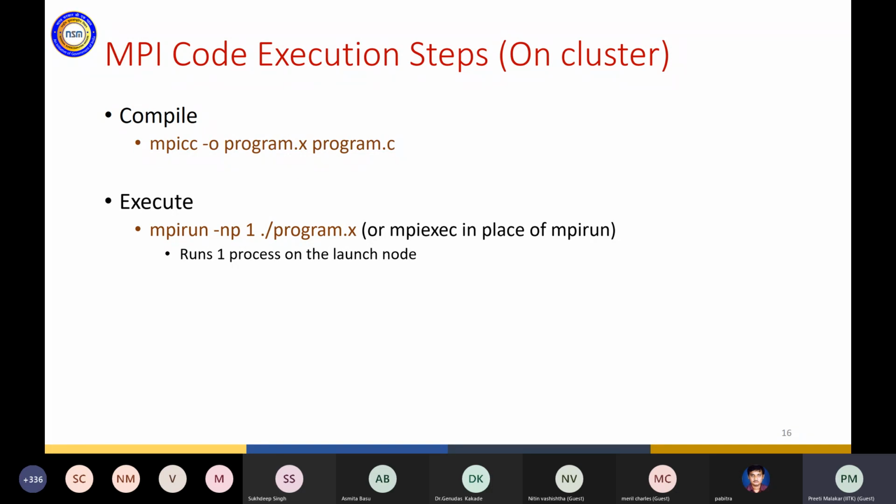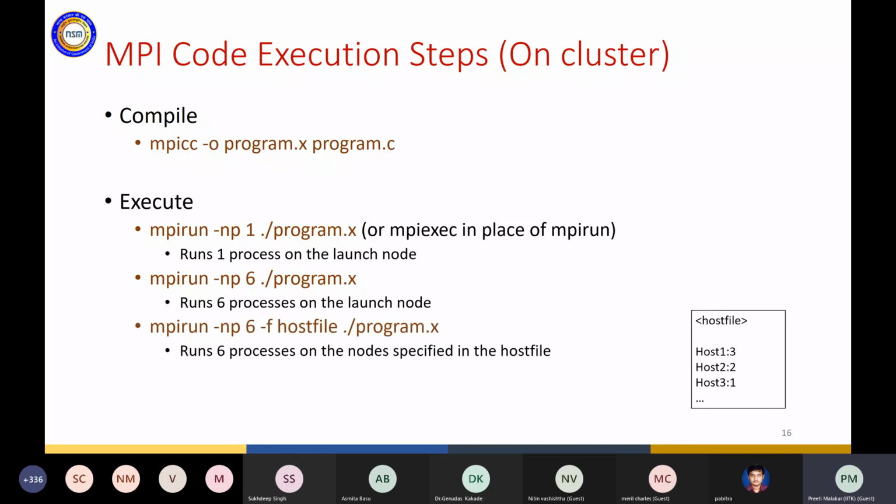And then you use mpirun just to execute the code. So mpirun basically takes care of spawning all the processes on all the cores and nodes and everything. If you want to run on 6 cores, you will just say -np 6, which means I want to run on 6. If you run on different hosts, that's also possible. Let's say you are in a shared cluster in your institute. You have some cluster in your lab, and that cluster may be shared. And you have figured out that host 3 is busy. So you want to give more computation to host 1. So you can specify that, okay, on host 1 you want to run 3 processes and so on. And it will run 3 processes on host 1, 2 on host 2, and 1 on host 3, and so on. So this is an example.